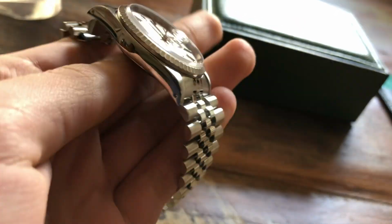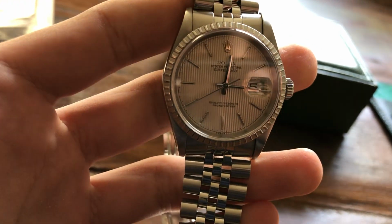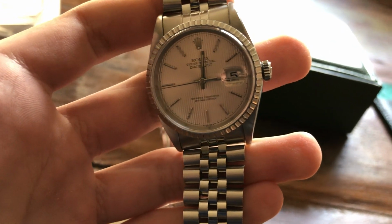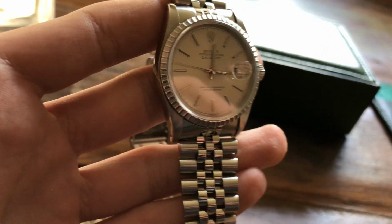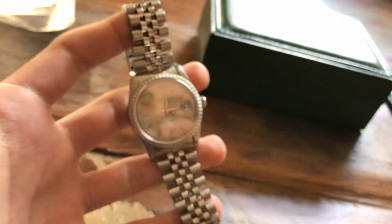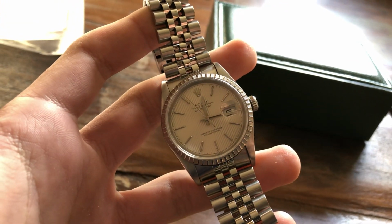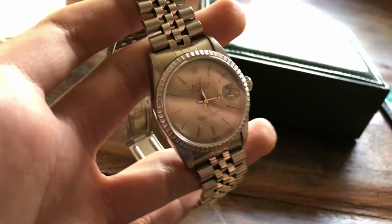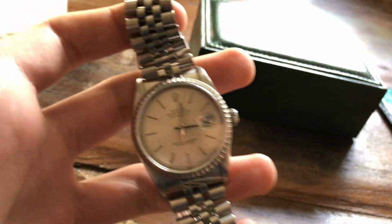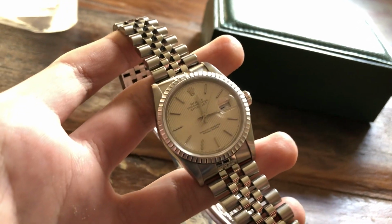And just to talk about the main part of this watch again, it's that beautiful silver tapestry dial. I mean, I just love this dial. And the dial makes this watch a much better investment piece. You shouldn't usually talk about investments when you talk about watches. A lot of enthusiasts don't really like that. But you gotta consider, if you buy one of these, you don't really want to lose any money because it's a rather hefty price that you have to pay for them.